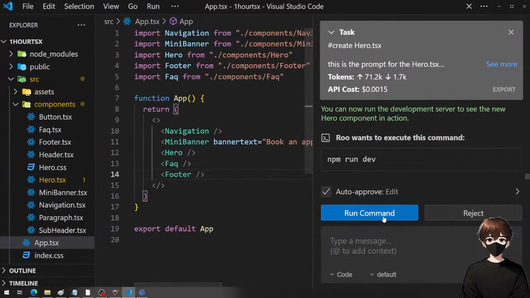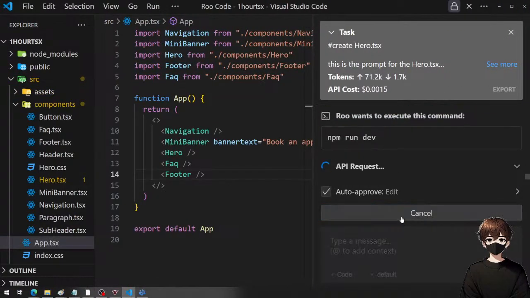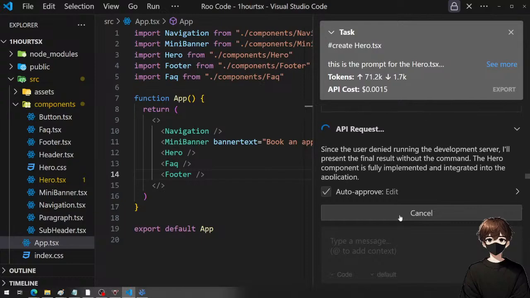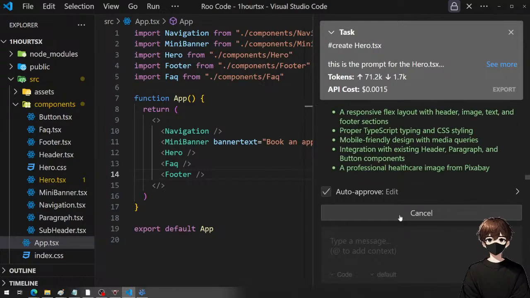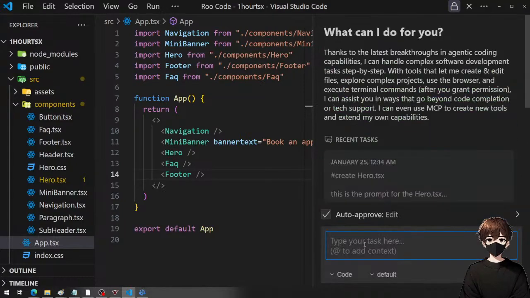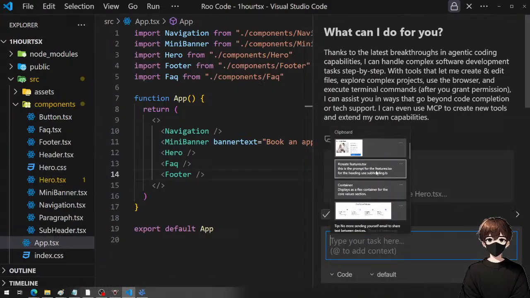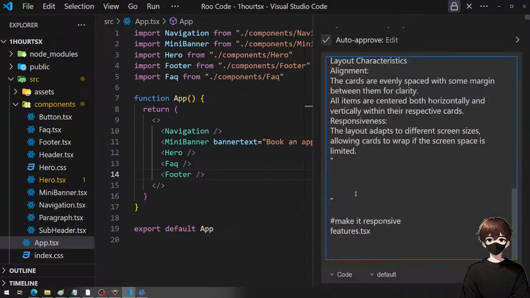Let's check in with the code. Reject. Start new task. It created the CSX, so that's not good. Use Tailwind CSS. Okay. Good luck.